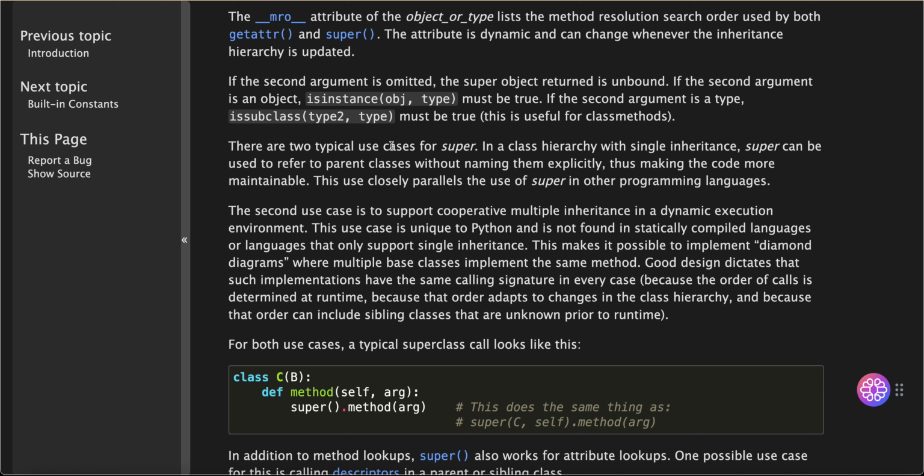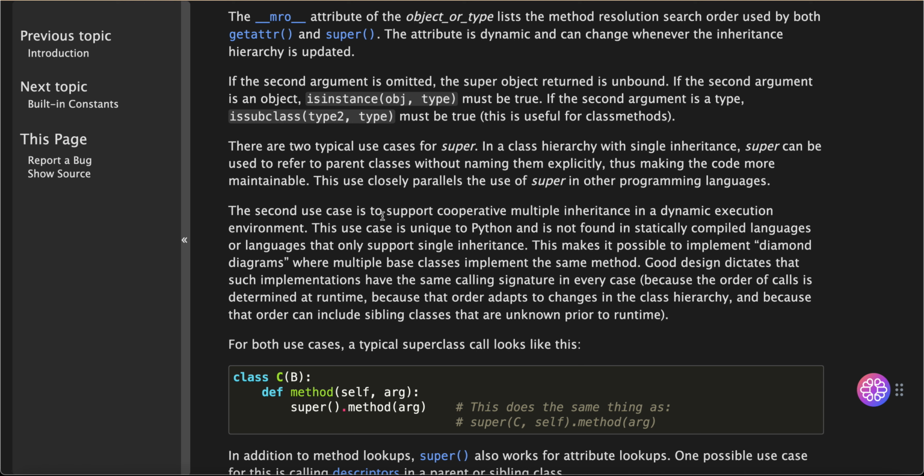There are two typical use cases for super. In a class hierarchy with single inheritance, super can be used to refer to parent classes without naming them explicitly, thus making the code more maintainable. This use closely parallels the use of super in other programming languages.